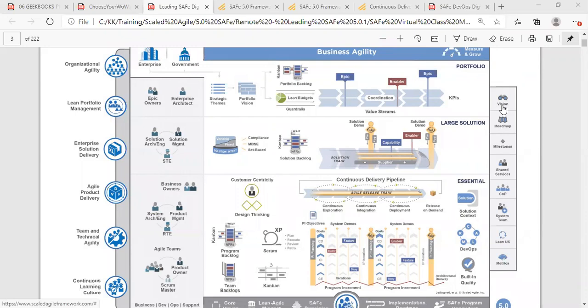So in the last session, the last video, you would have seen an overview of the framework itself, SAFe, right? And this is how it looks, wherein you have the essential layer, the large solution layer, and the portfolio layer. Combining the three layers together creates the framework. So in this session, we are going to focus on the most important layer out of these three, which is the essential layer. So let's do a deep dive and understand the mandatory layer, which is the essential layer.